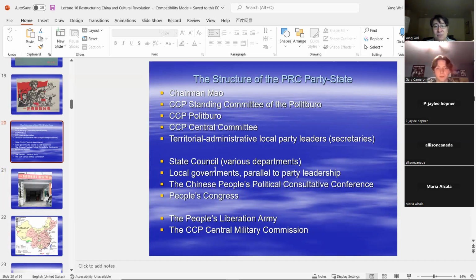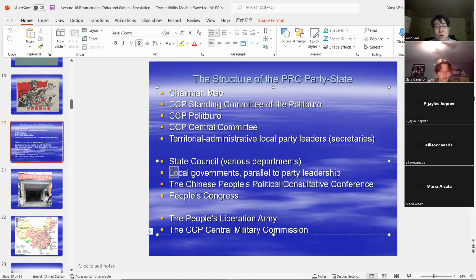It has all these different departments or ministries underneath it, right? The Chinese state council's leader is a premier, right? The premier normally follows the party boss. Actually, always follows the party boss. So we don't have any examples when the premier of the state council challenges the power of the party boss. It never happened in the history of the PRC.